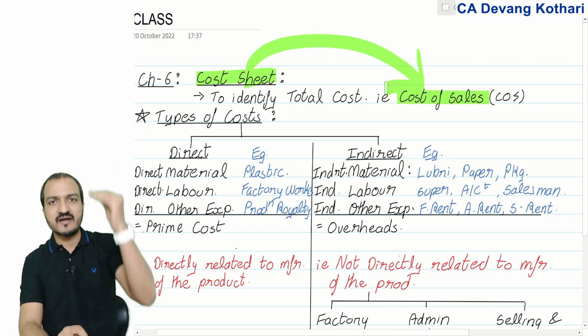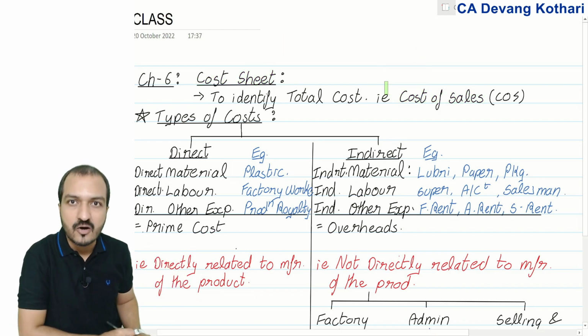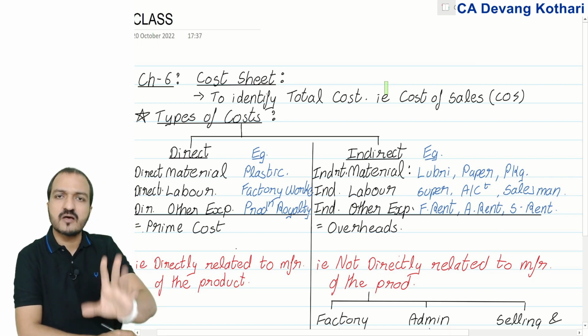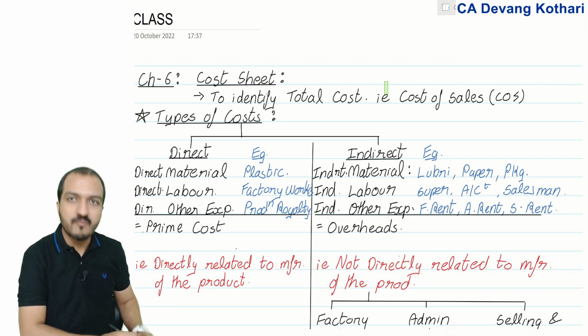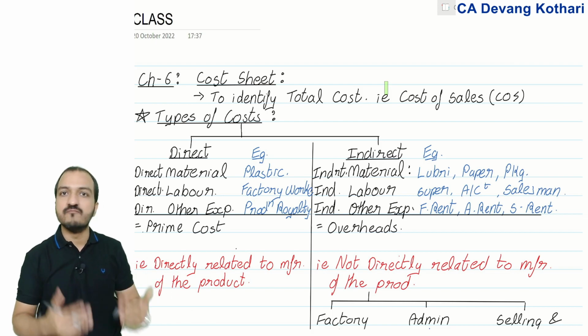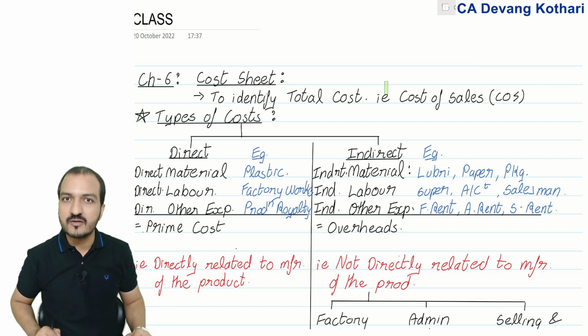Cost sheet is a standard format. I will show you the format now, but right now, first I'm going to give you a very basic format only, to get your concepts clear. Then eventually, as we solve more questions, I will give you a more detailed format of the cost sheet.